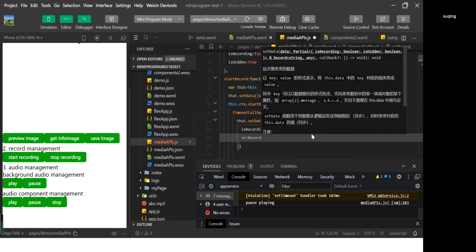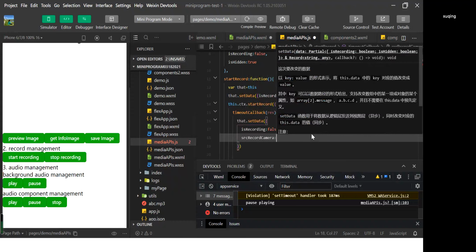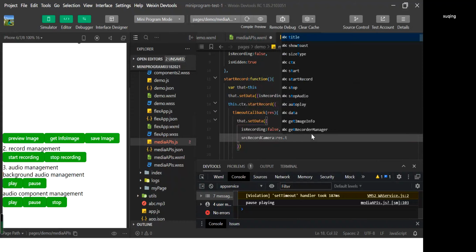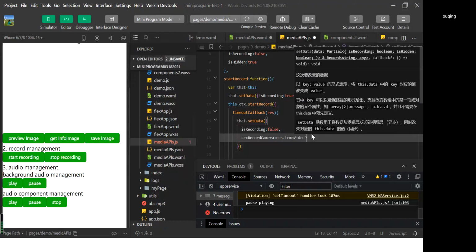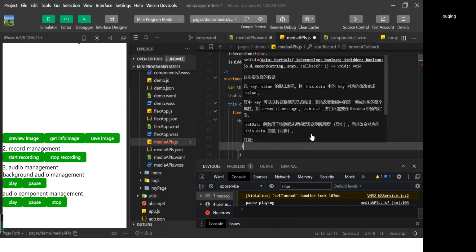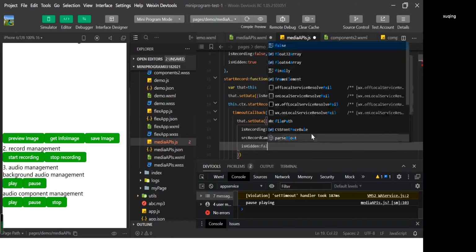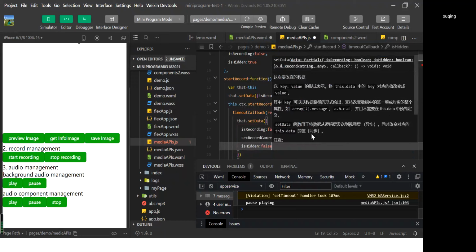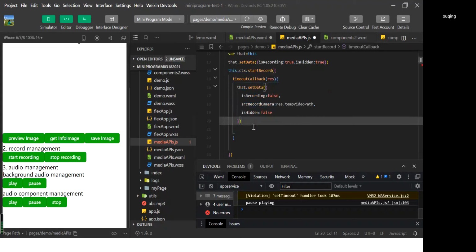Record camera, and video hidden is false. You see here is for this start recording function.